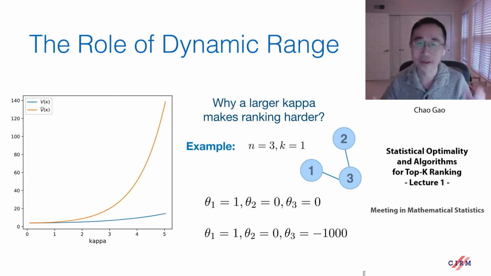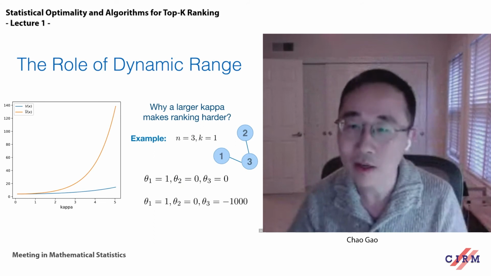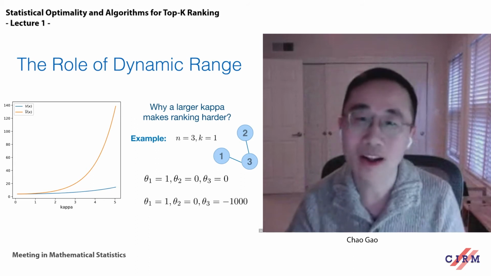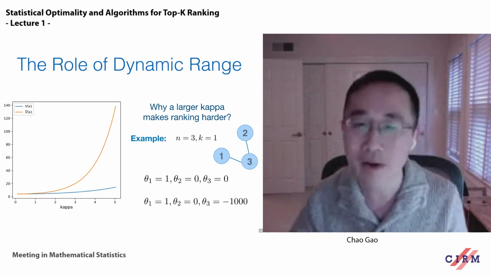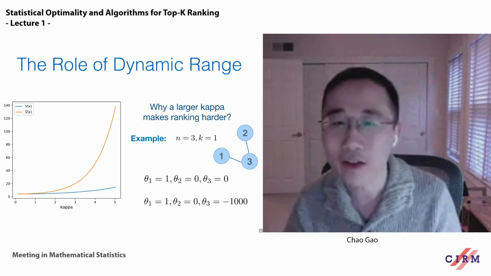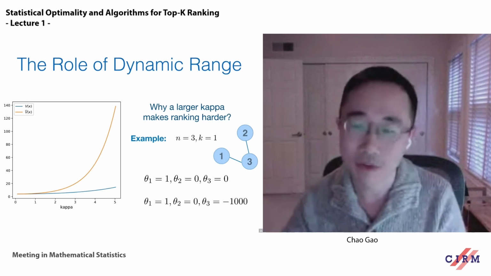Now, the question I have for you is, in which scenario is top K ranking easier? Okay, maybe I'll give you 10 seconds to think about that. Okay, so the answer is actually the first scenario is a simpler problem. Let me explain why, right? We want to find the best player among the 3 players. There is no link between 1 and 2, right? There are no games played between 1 and 2, so you cannot make a direct comparison. The comparison between 1 and 2 has to be made through player 3, okay? So you have to compare the records of the games played against the same player, which is player 3, okay?